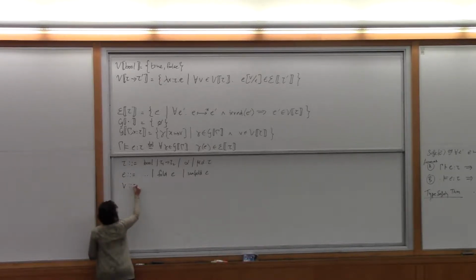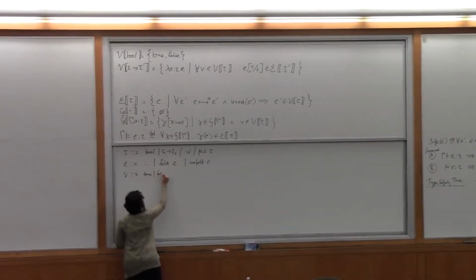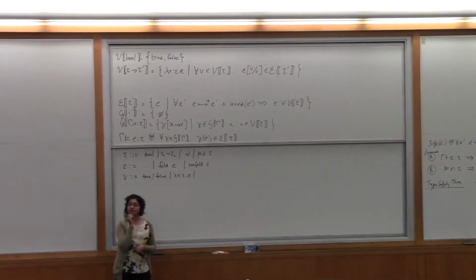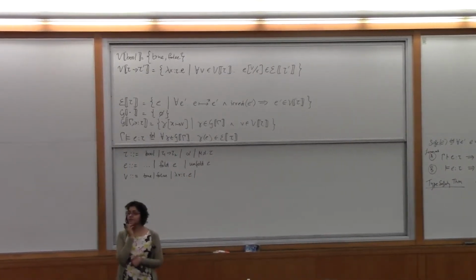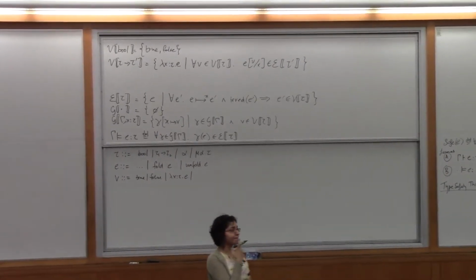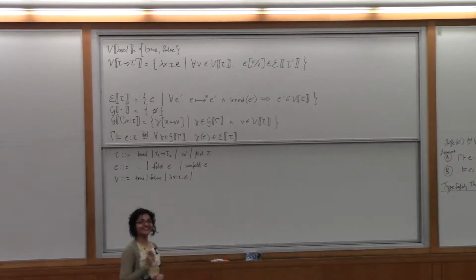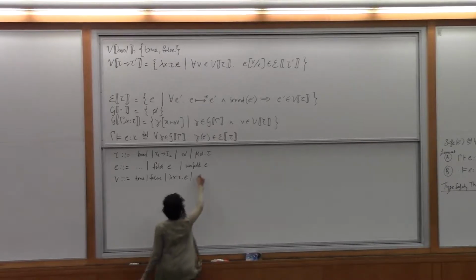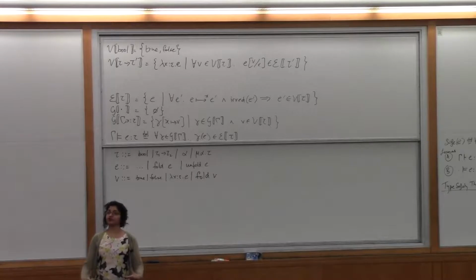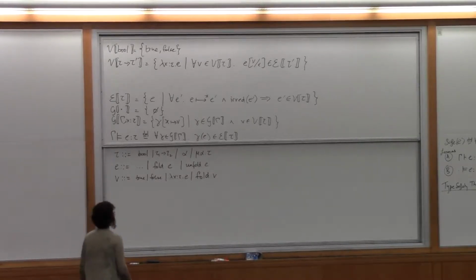So let's specify the value forms. So it's what we had yesterday. We had true and false and lambdas, of course. And now what's the value form that we need for recursive types? What is the value that has the type mu alpha tau? Fold V. Okay. That is the canonical value form for recursive types. Okay? That's the thing that has type mu alpha tau that you can't evaluate any further.